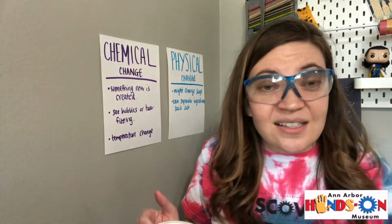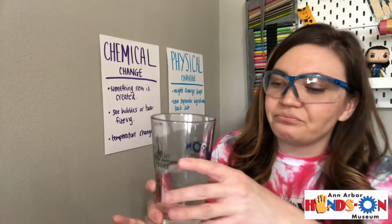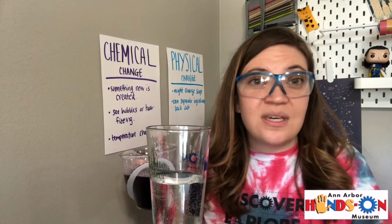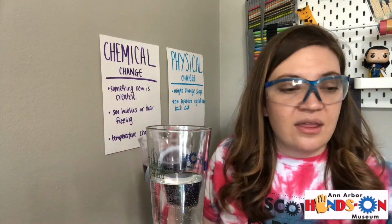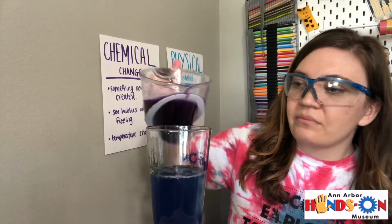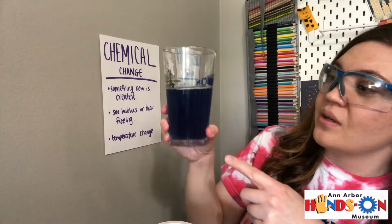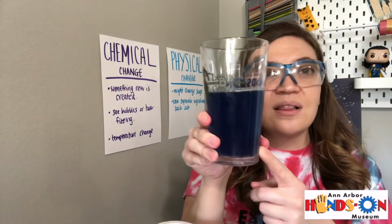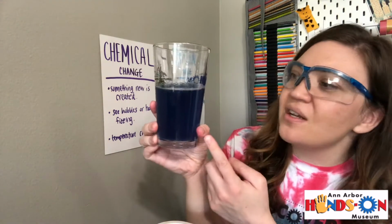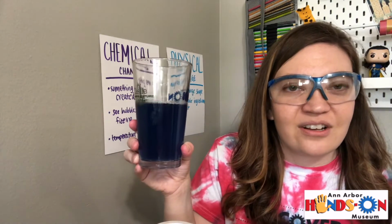All right, next let's try some water mixed with baking soda. We know baking soda is a base, so I expect this to be a bit more purple or blue than our regular water. Ooh, that's pretty cool. It's pretty blue. And a little bit lighter in color than our purple water. It's hard to see in the video, but if a light shines through, then it's a little bit lighter in color. That's cool.